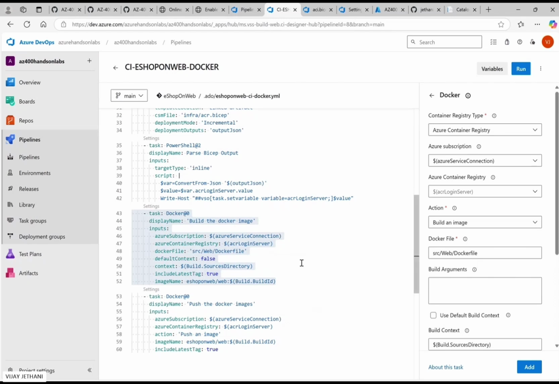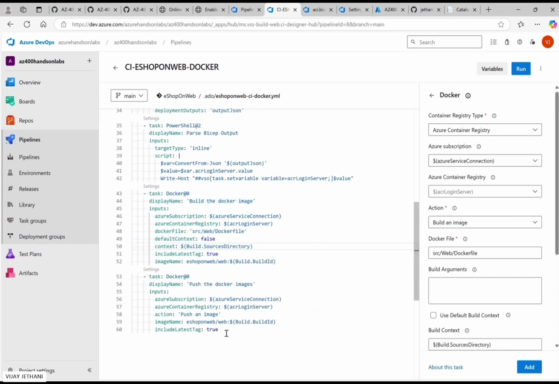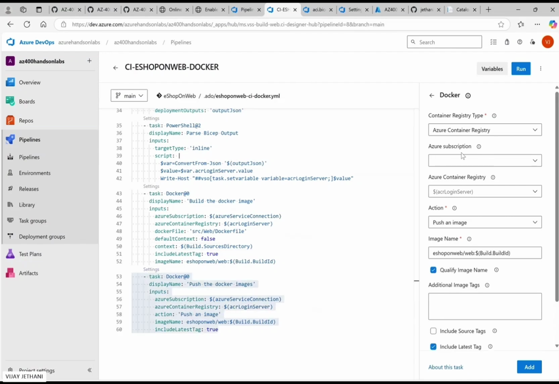Okay, so this is building the image, and finally I want to push this to something on Azure. That is the reason I'm using this task of pushing the Docker image. This task already exists. Okay, for pushing, you just want to select the action.